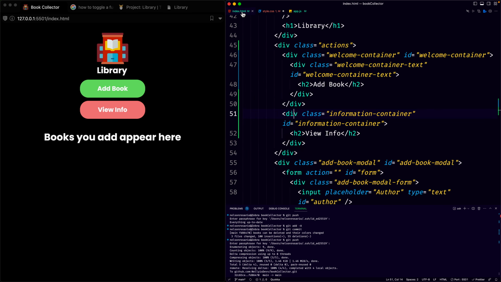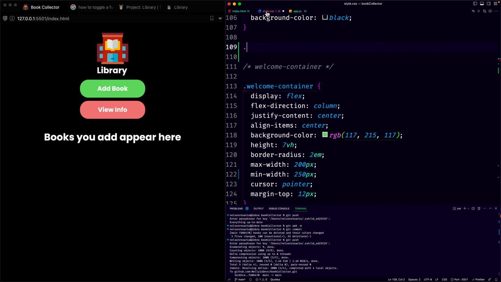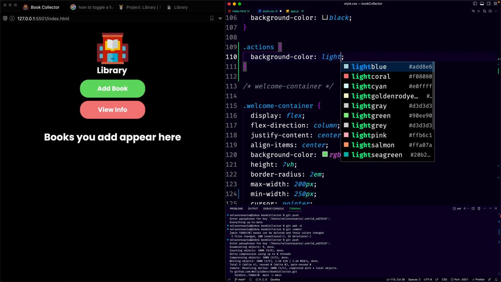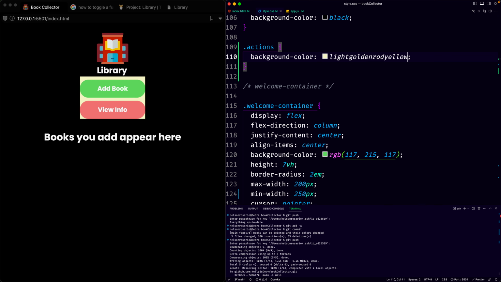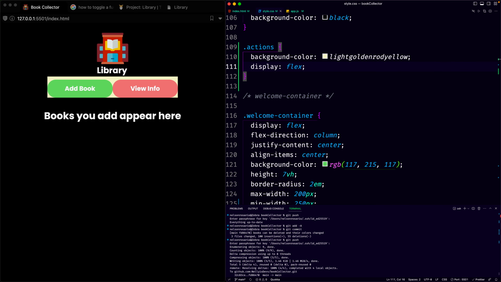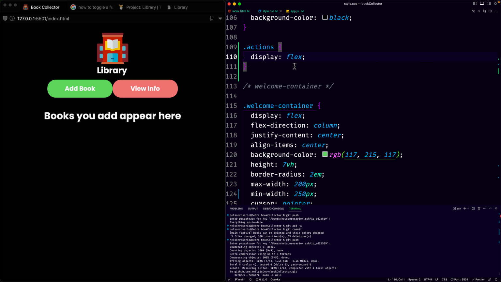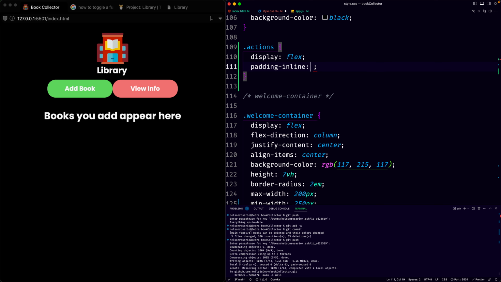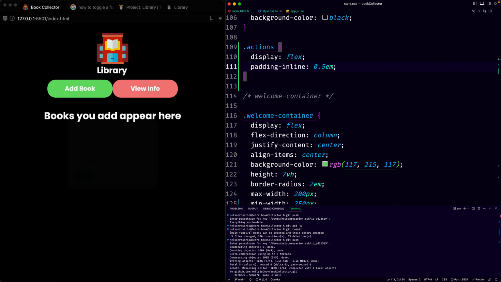So also, we'll put the container of actions. Hey, Steve's there. So we'll say background color light goldenrod yellow. This is going to be a display flex, and that's exactly what I wanted it to do anyways. Oh shoot. Adding margin inline 0.5 ems.